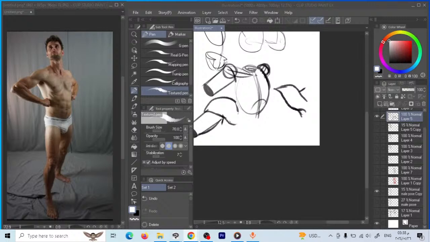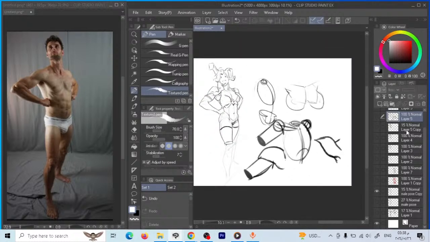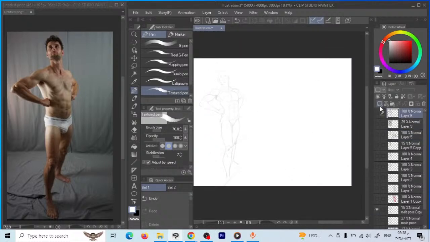I have a hard time connecting the wrist to the shoulder muscle. Eventually you're going to get things up and you're going to get things together. I'm so sorry for that.